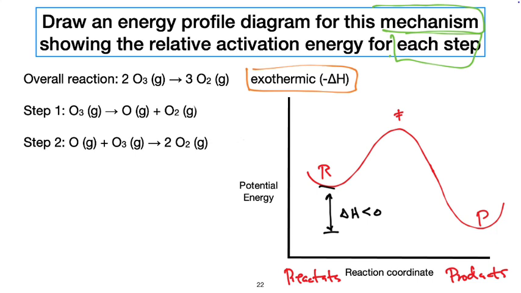If we have two mechanistic steps, we need, absolutely correct, we need two peaks. So we would need two peaks. We've got a question. Where should those peaks be relative to each other? Maybe the slower one will be higher than the other one. Maybe the slower one should be higher than the other one.